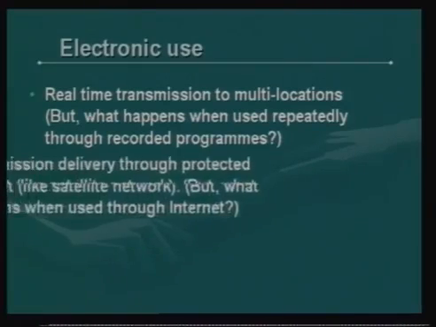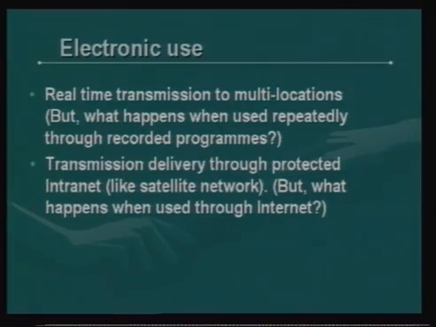Second, for instance, when there is a transmission delivery through a protected intranet. In the case of internet, it is the World Wide Web. But in the case of intranet, say for instance through a local area network, if you are using materials which are very much protected through password, protected to certain boundaries, like for instance a university campus, if the students are studying face to face, there can be use of intranet based materials, electronic resources within the classroom too. So who owns the copyright?